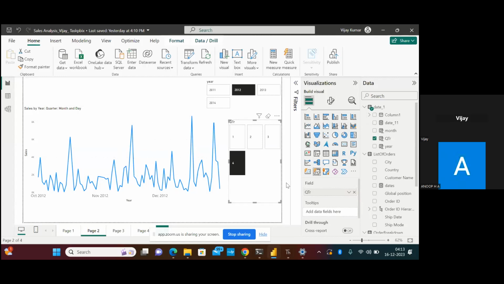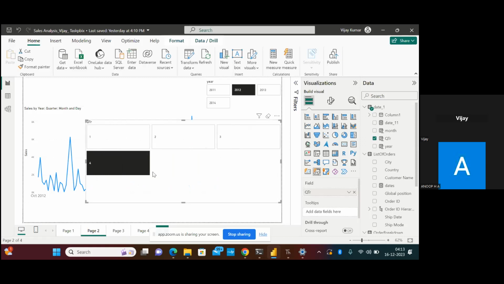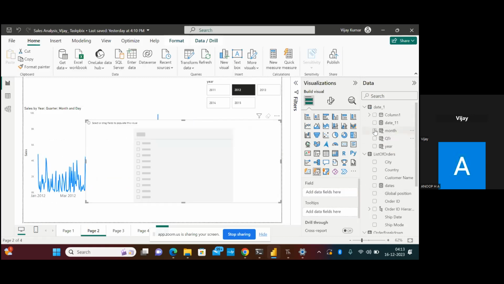Because see, what I found was, when I put it, I actually wanted it month wise, right? There were a lot of months, so the buttons were taking a lot of space here. So I've converted the visual. Just expand the visual. Okay, this is now expanded. So if I click on months, yeah, just expand it. So remove the quarter first, and then use the month. Yeah, this is a lot of months, right? So I wanted a list format.